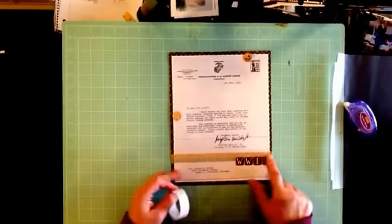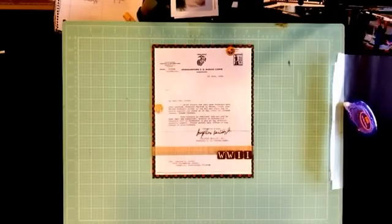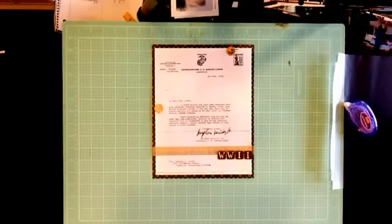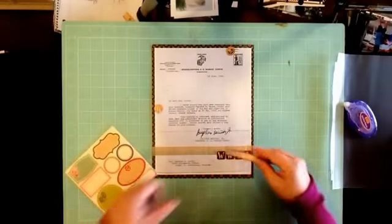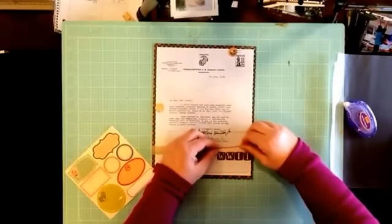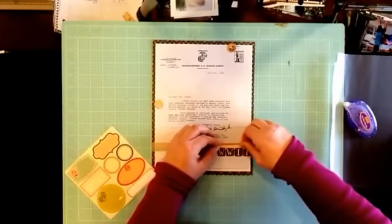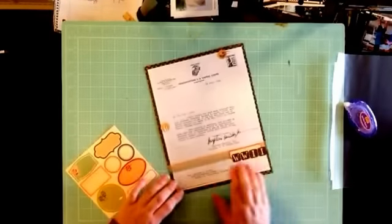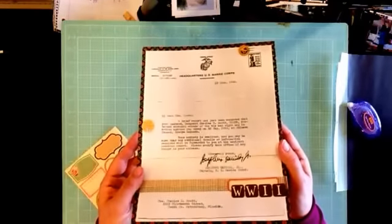But I do feel like maybe just one more something over here. And maybe like a label. Some kind of a something label. Let's see. I'm looking. I know you can't see me, I'm sorry. This one might work. Does it? Just something to kind of draw your eye. Yay, nay, I don't know. It is what it is.